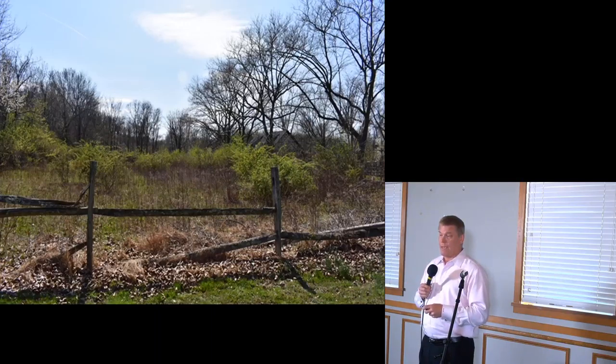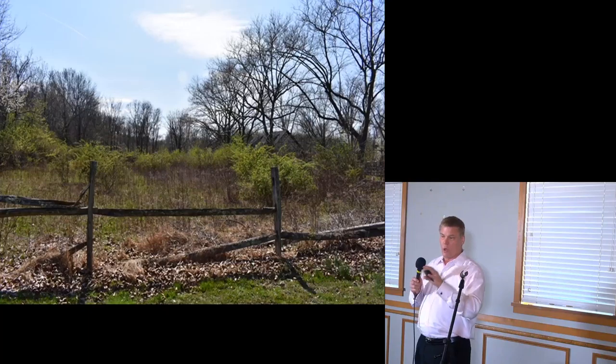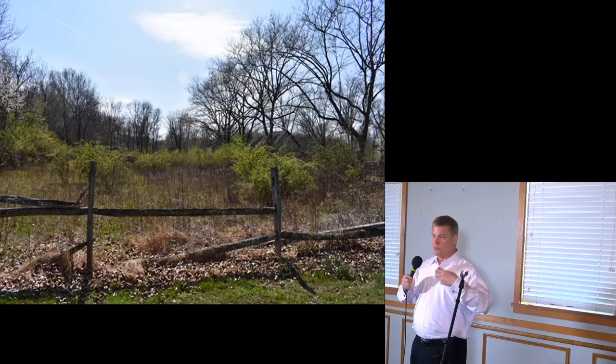This here's a picture of the backyard. When we first started here, I'm not kidding you, I don't know if they were called thistle bushes or whatever they were, but they were waist high, and you couldn't get within 2 feet of these fences, and you were all cut up. There was also poison ivy, like you would not believe. One of the guys that worked for us, we bought the white zoot suits to protect you from everything, and we had gloves.